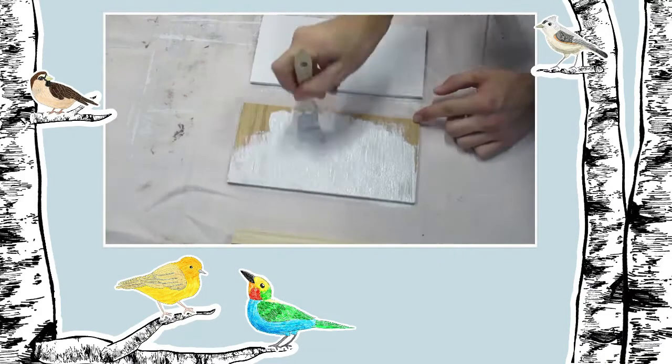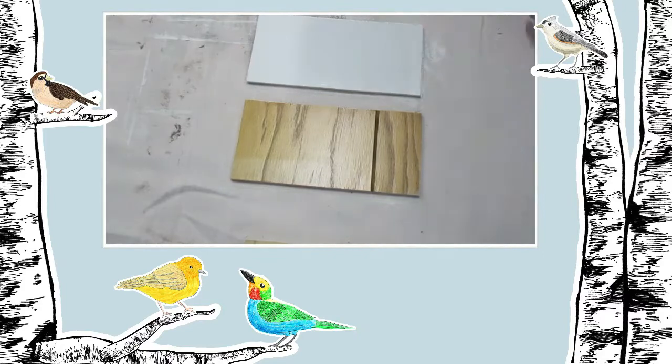Both roof plates and the roof beam are covered thoroughly in primer.